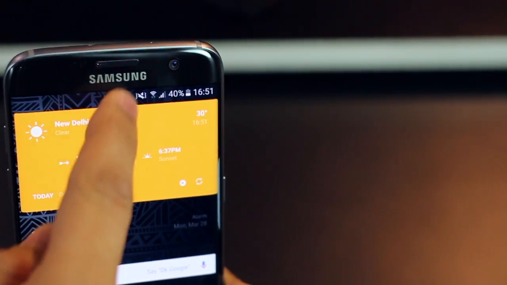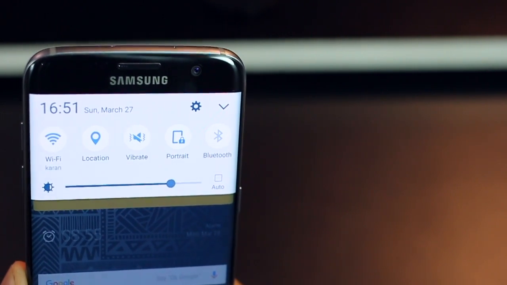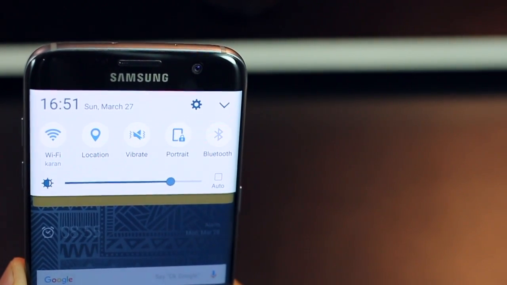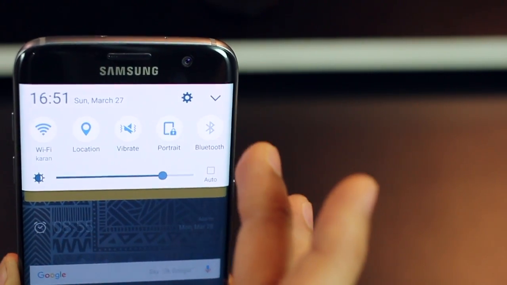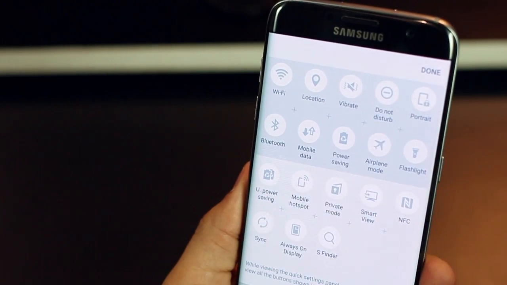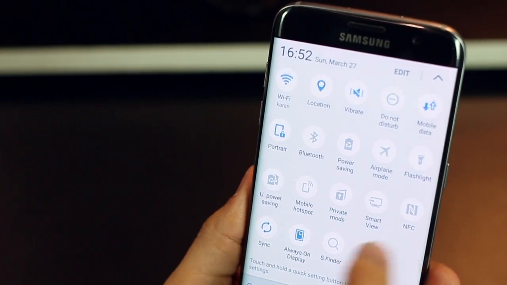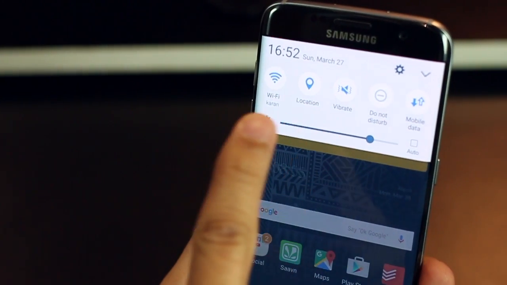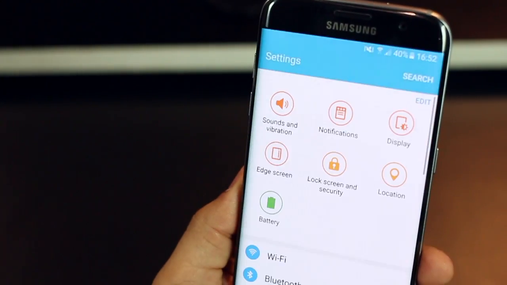Now this one's an old trick but still very useful, which is setting your toggles in the right order based on your preference. You can edit the order of these settings in your notification toggle by simply tapping the down arrow right there, and then long pressing the setting you want to use more and dragging it to the top row. Once done, you'll see that your first preferences are always going to be in the first row. A very similar approach can be taken to your settings screen as well.